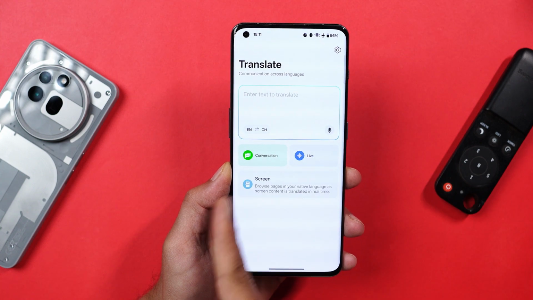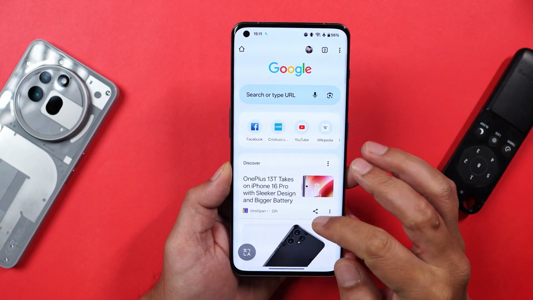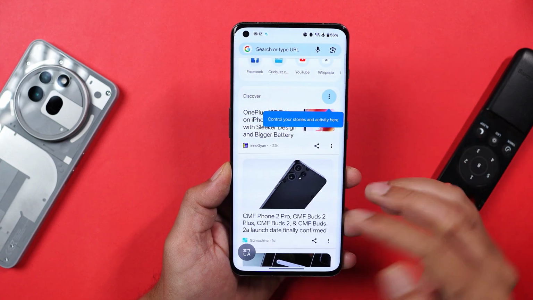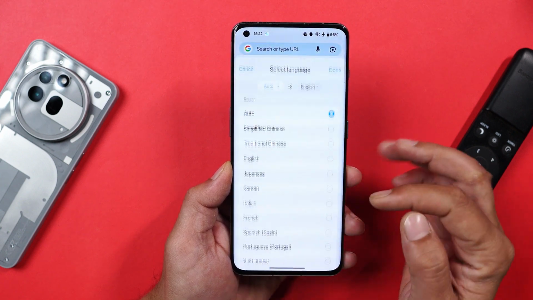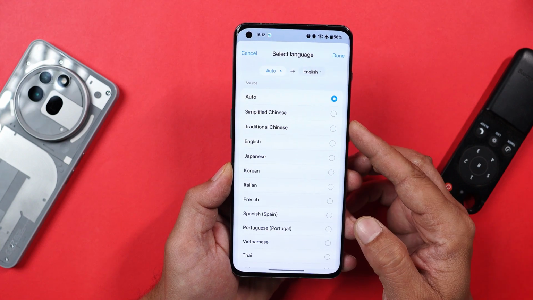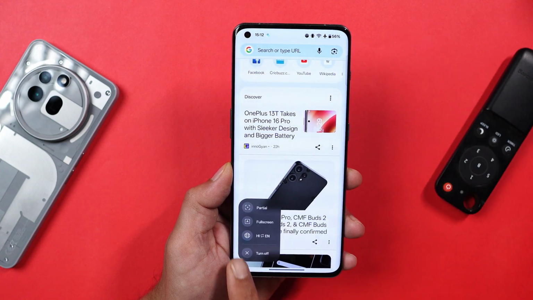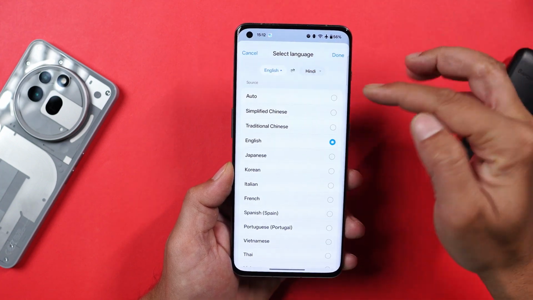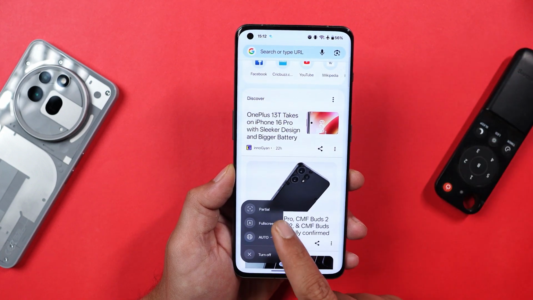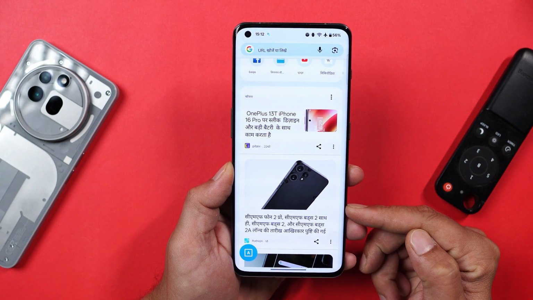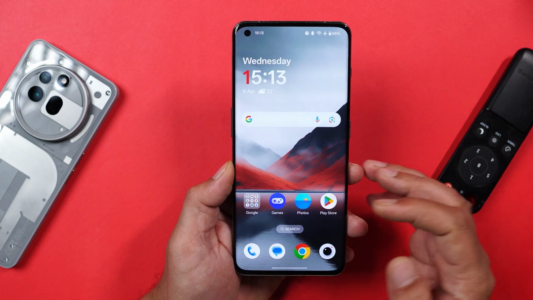After that, we have a new option called screen translate. So for example, if you're using this feature and if I open up Chrome, let's take an example, I just need to convert the content present here. I'll tap on this floating icon. Depending on my requirement, I'll select the full screen. And here if you see, I can also make changes in the language. So currently the content is written in English. What I'll do, I'll try to convert it to Hindi. So tapping on done, I'll change from English to Hindi. Here you can also select auto. So the device will automatically recognize the language and do the translation. I just have to tap on full screen and now AI has converted the content into Hindi. If you want, you can also select the partial option. And just by tapping on this turn off button, the floating icon will disappear.